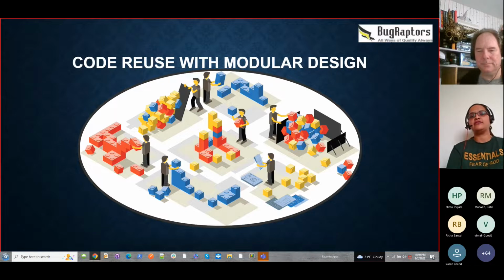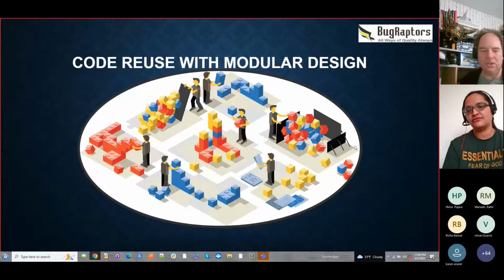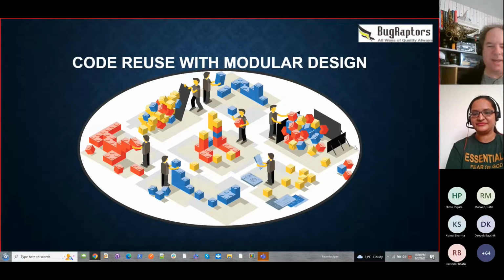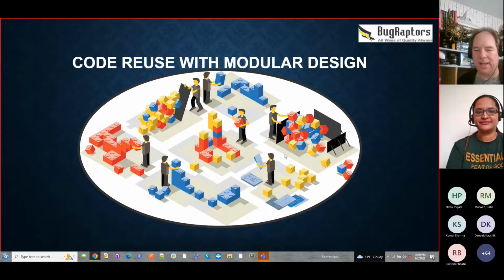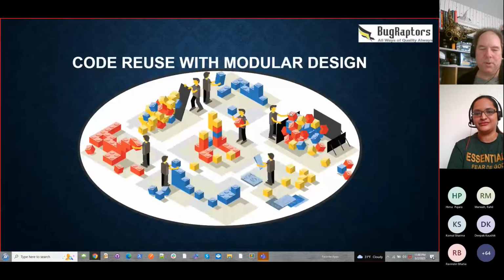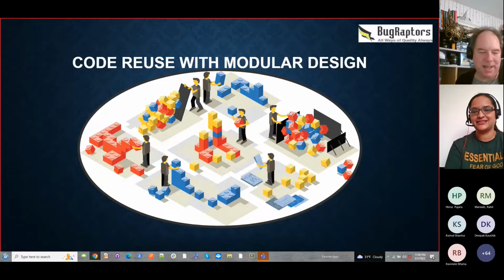Now, Paul, can we have some demonstration on this with your own examples? Sure, absolutely. Thank you, Harsha. Good description on that. And in fact, this is going to be a double demo because I realized on the last one I had mentioned how we could identify objects by optical character recognition. So I'm going to do both of those at the same time.